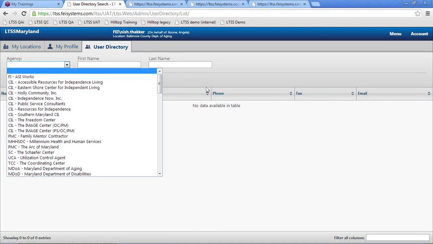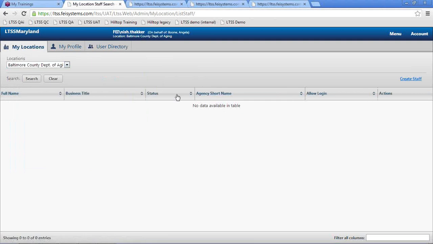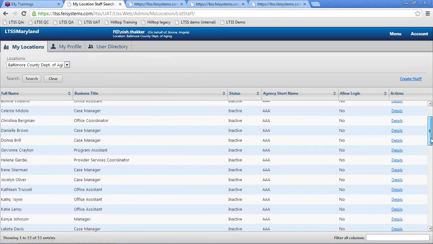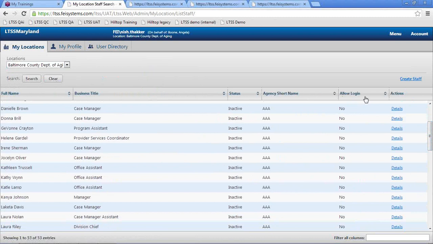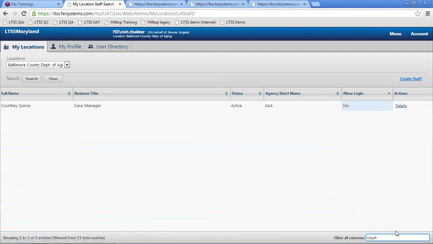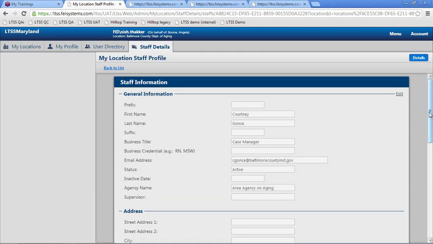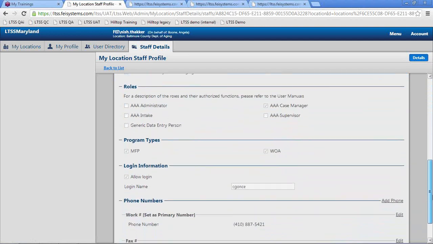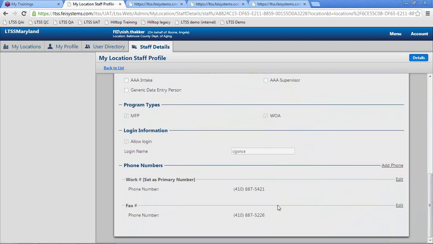So let's go into the My Locations tab again and see the users and sort them by login. Now if I want to go back in and search for the case manager that I was looking at, I can type in the filter criteria and look at details and make sure that all the information is set up correctly.